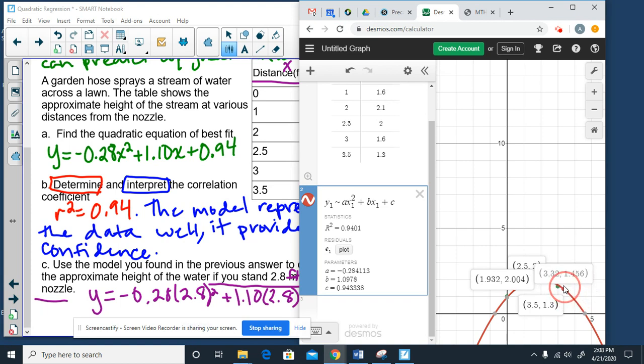If we are asked to estimate or to approximate using a model, and we have the input given to us, which is what we have in part C, you can substitute into the equation and simplify. If you are given the y or the output, I would encourage you to use the graph because we haven't really gone through fully how to solve quadratic equations when we don't know an x. But we can look at a graph and determine what is x when y is something. All right, so again, you can use either one of those methods in order to answer these questions. You can either use your graph or you can use your calculation.